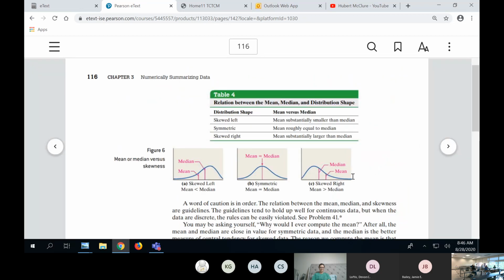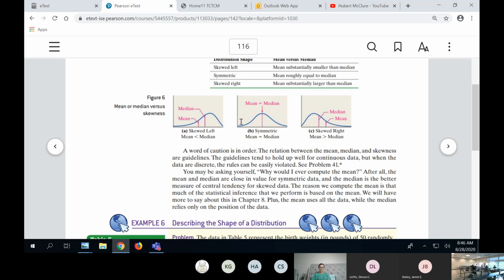Make sure you write this down. This is a test question, and they love to put these on standardized test questions. Anything having to do with the curve, make sure you write it down. If the mean is less than the median, then you have a skewed left. If the mean is equal to, or right around, the median, then you have a normal curve. And if the mean is greater than the median, you have skewed right, meaning the data is on the left.